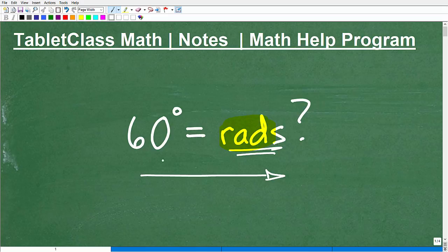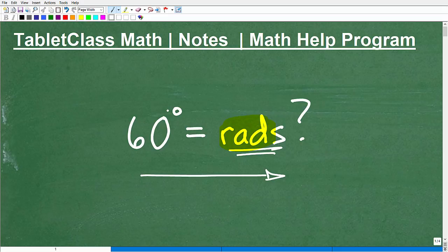So this concept that we're talking about here is part of what you learn in trigonometry. If you're taking algebra, you're likely not going to encounter this. Maybe in geometry, your teacher might hit upon it. But if you're just curious, like, what is this rad thing, well, just stick around. You're going to learn something. This is basic trigonometry. It's part of the foundation of trigonometry because we don't always use degrees.